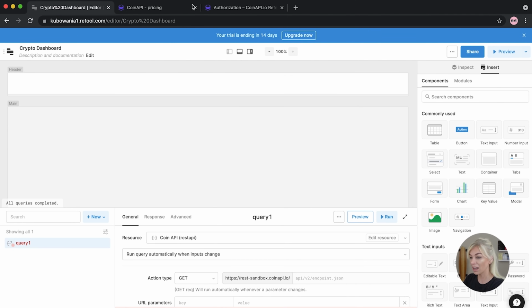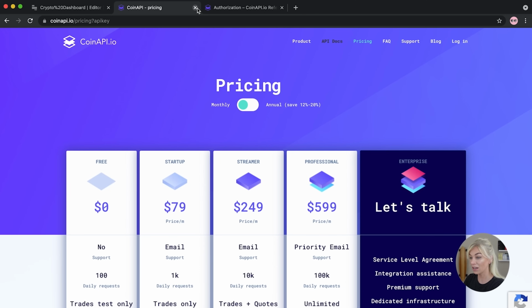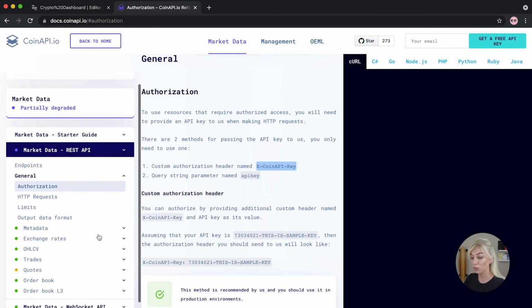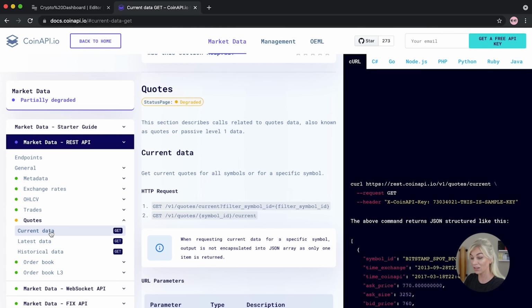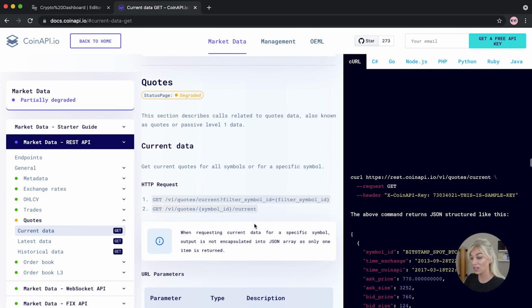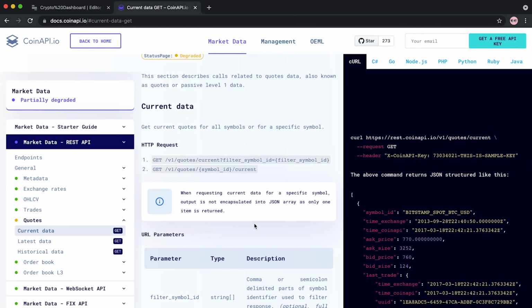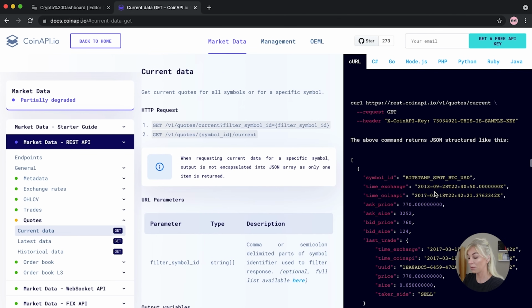So to do this, I think we can shut this one down now. So I want to get the quotes. So I'm simply going to go here to get the correct endpoint. And I can use this data right here. So this is what I'm going to get back.